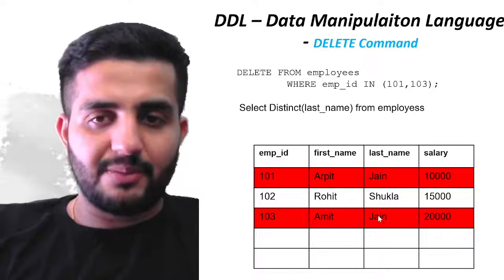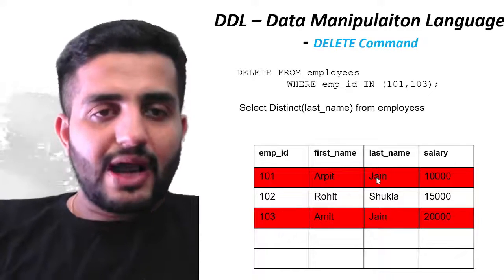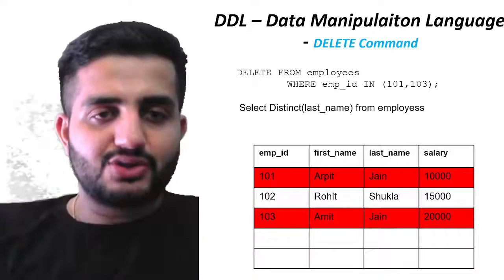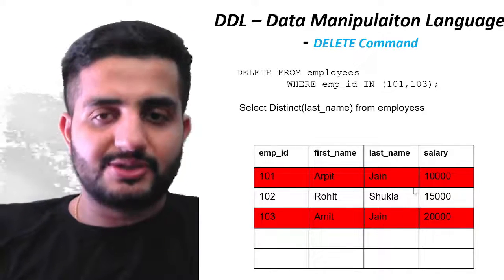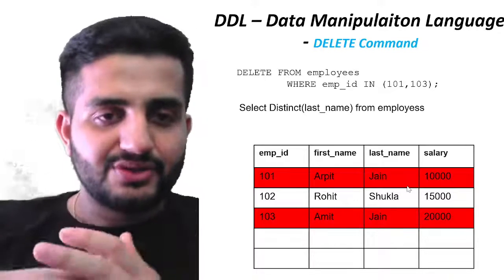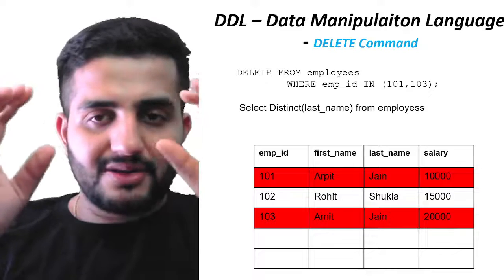अब देखोगे Jan repeat हो रहा है मेरा, correct. So Jan is repeating twice. So when I'm saying distinct, I only want the unique values to be taken here. So output will be having only two rows, Jan and Shukla, because the third row, which is Jan, has already been taken care of. So distinct का मतलब क्या है? You have to only print the distinct ones.